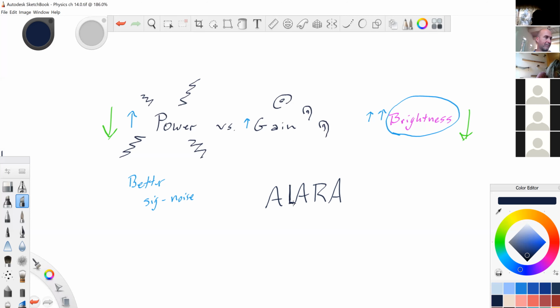ALARA. Makes sense? Because by turning down your power, you're doing the same thing mostly on your screen. You're just simply darkening your screen. So that's what he wants you to do first in order to save the world.